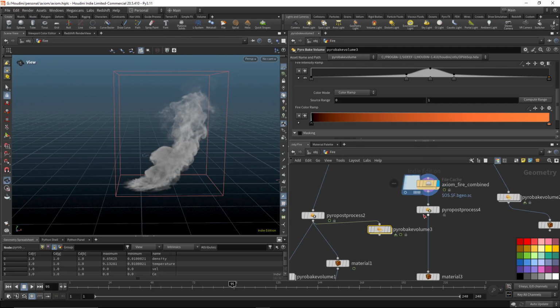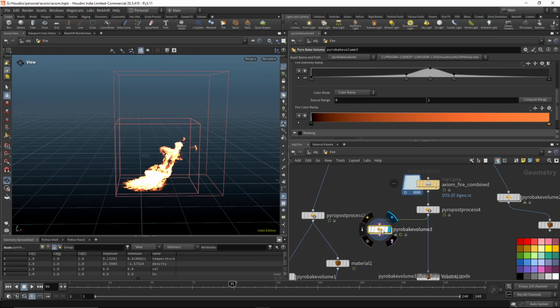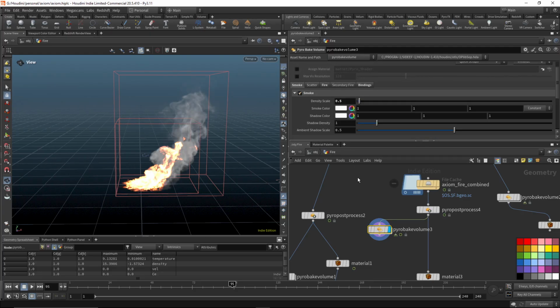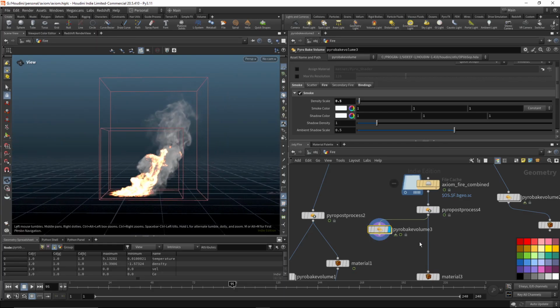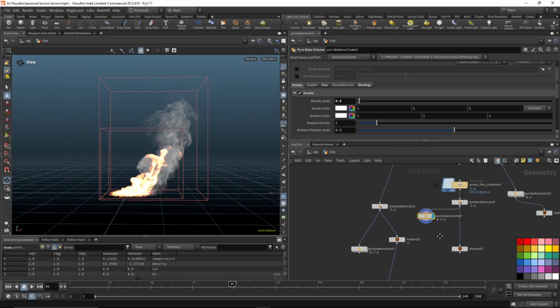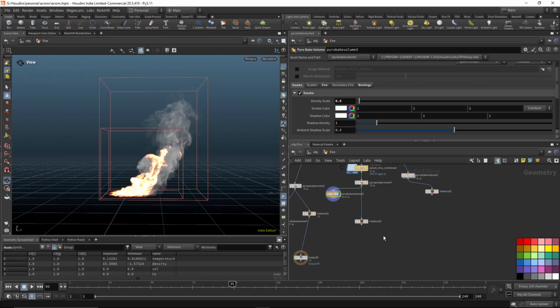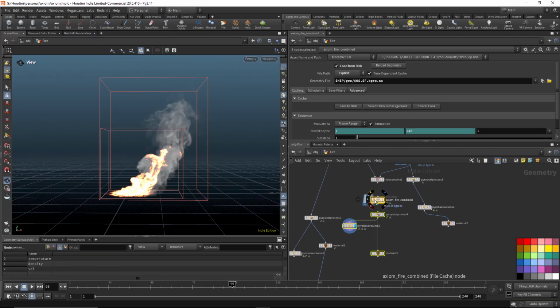The post-process you can do with or without the bake; you don't need it for the bake volume, but I'm going to show you in here real quick. I need to turn on smoke. All right, and this is what it looks like in the viewport. Now, first we're going to go over shading the fire.